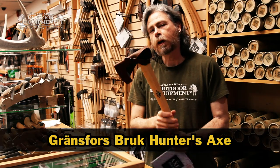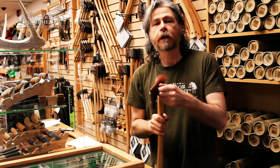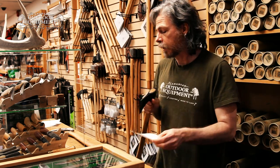This is the Gransfors Bruk hunter's axe in 1 minute. Like all Gransfors axes, the head is hand-forged in Sweden and features the initials of the smith who made it. Because of this, these axes are sharp like knives. What's great is they hold that edge.